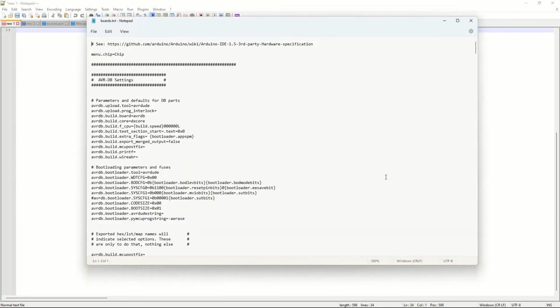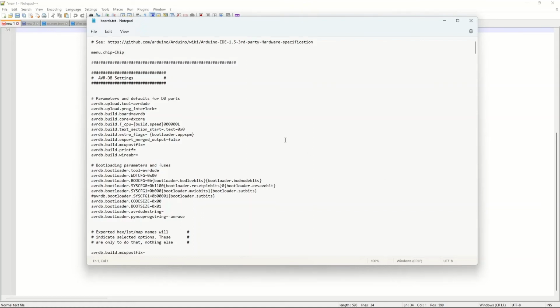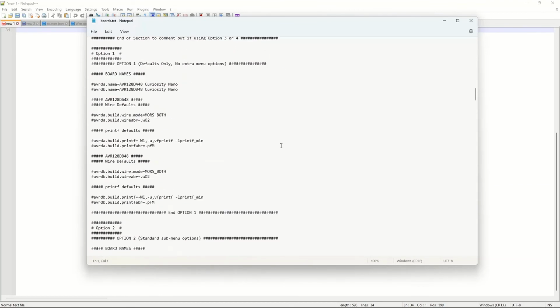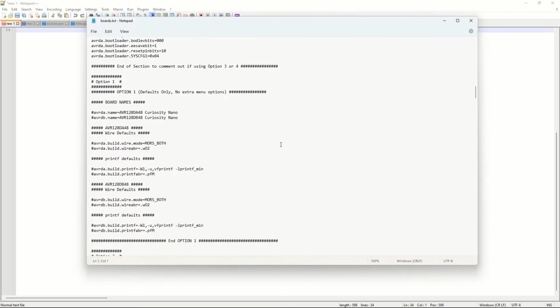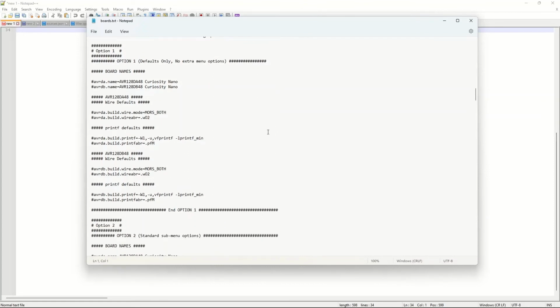To give our sponsor the options that he could have within the menu system to see different visual styles that might be appropriate for what he desired, the team redesigned the boards.txt file, as you can see. This file basically sets all the menu options, how they look, and all the variables behind the menu options within the IDE system. So we redesigned it to be able to comment and uncomment different sections that will then generate the menu system differently, and visually it'll look different, but it'll do basically the same thing, and this would allow our sponsor to decide which one he liked the best.